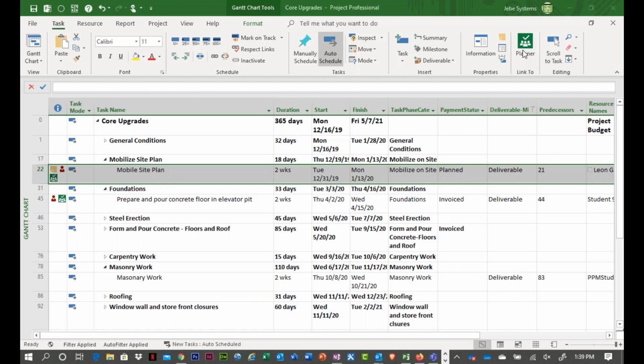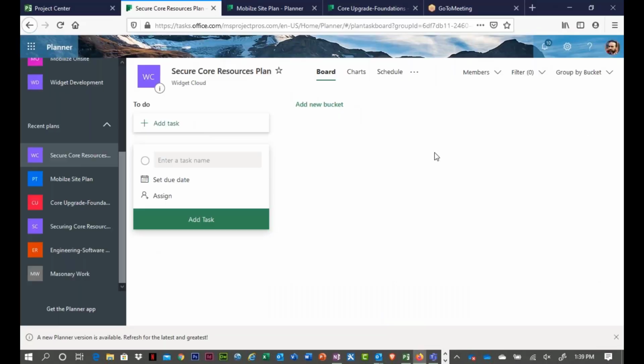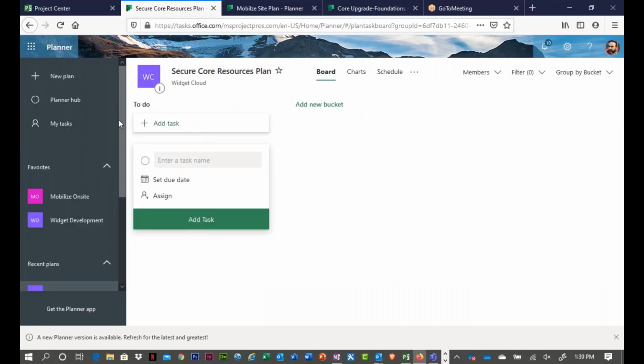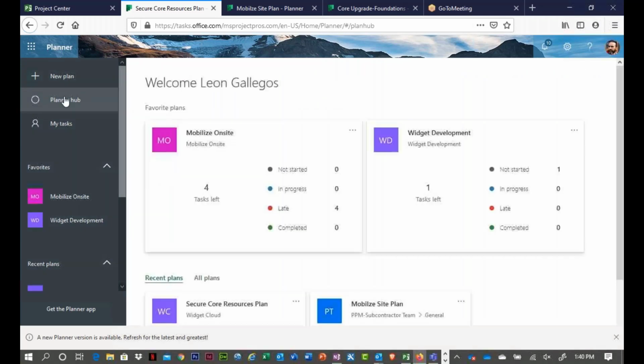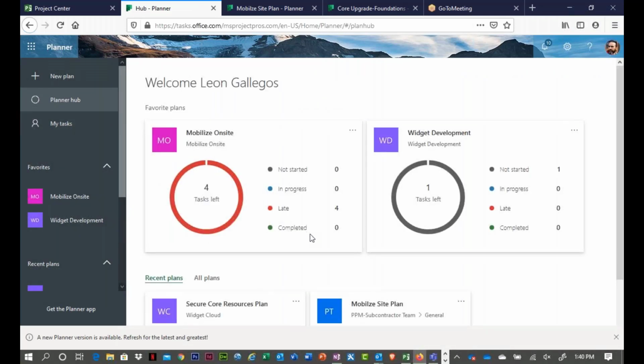Okay, so remember that Planner is a 365 app. It's going to look like this within 365, right? So this is Planner. It has the Planner Hub, has these different kind of reports or dashboards related to the different plans that you have. It has this My Tasks, and of course, it has the ability for you to create new plans. And so if you weren't using Microsoft Project, if you didn't have any project background, you didn't want to use any kind of desktop application, you said, I just want some way that I can schedule tasks, manage resources, manage my deliverables, my milestones, and have this way to communicate that. Well, Planner is a good way to do it.